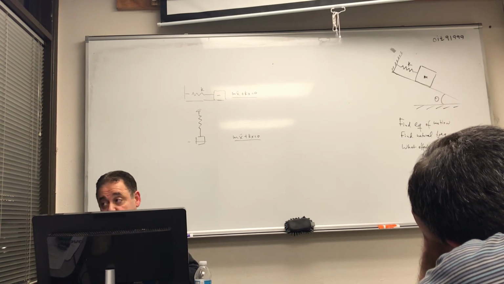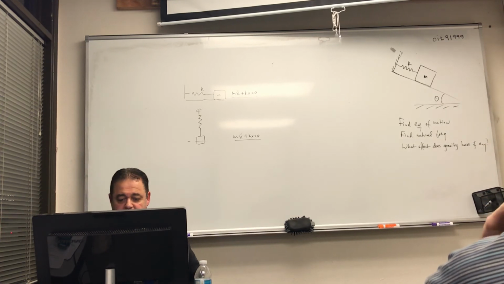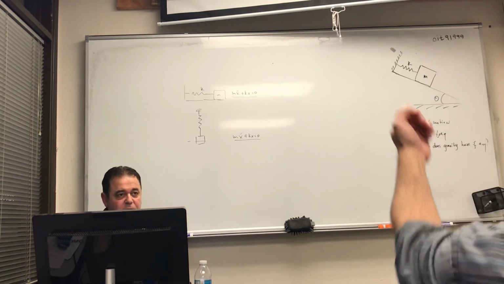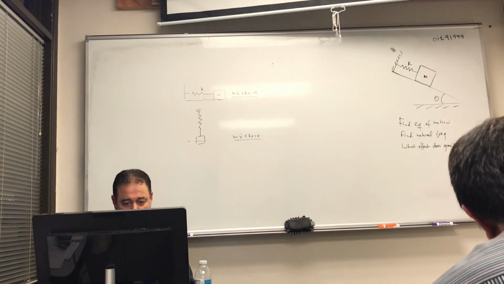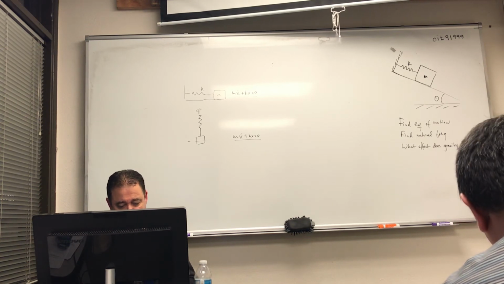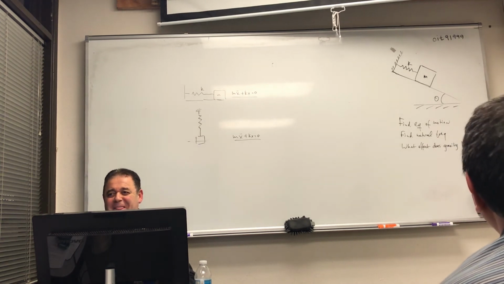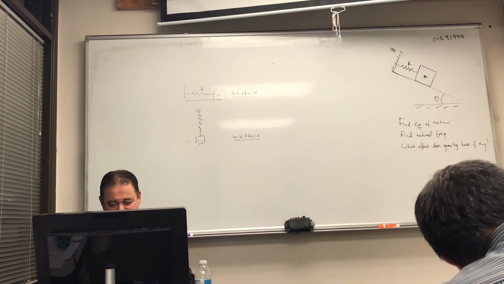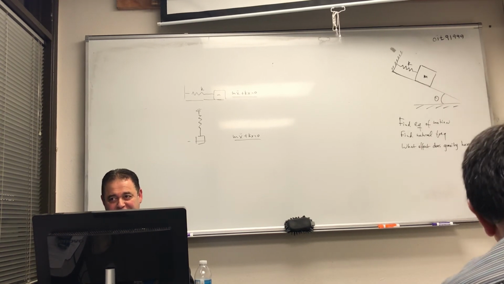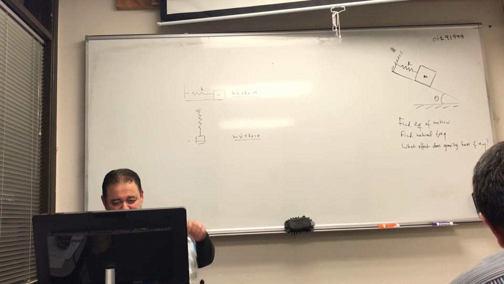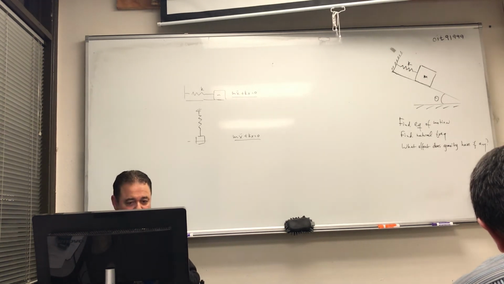So how do you find the equation of motion? m x double dot plus kx. Free body diagram. Yeah, that's what you want, a free-body diagram, and do it the classic way. So I'll give you a couple of minutes, 5 minutes, 10 minutes. Go and solve it.